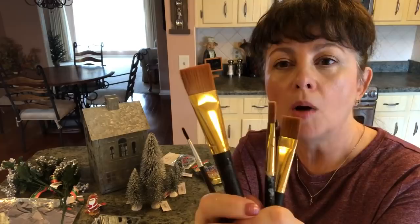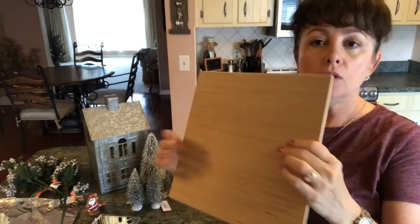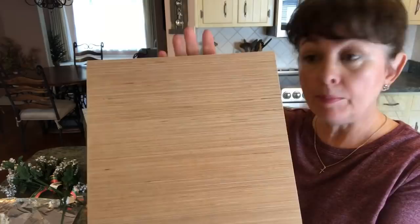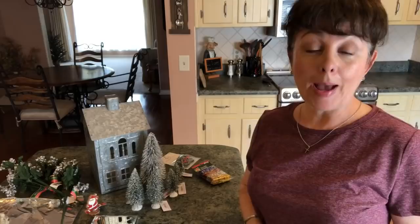That's really all you're going to need — oh, except one other thing. You're going to need one of these little 1/8 inch plywood pieces left over from other projects. I have it cut 10 by 10, and I'm going to hot glue the mirrors on there to make a base. So that is all you need — let me get everything situated and I'll be back and we'll get started.